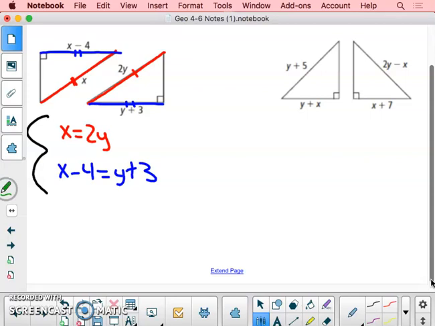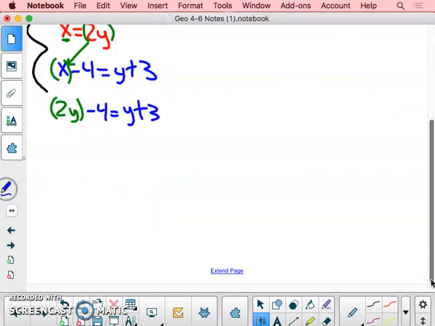What that means is if I have a letter all by itself, like x, anywhere I see x in the lower equation, the blue equation, I can replace it with 2y. So that's exactly what I'm going to do for my first step here. Since x is all alone, I'm going to just replace it, or substitute 2y instead of x. And now I have something that I can solve since that is only one variable. So I can add 4 to both sides, I can subtract y from both sides, and I end up with my answer of y equals 7.